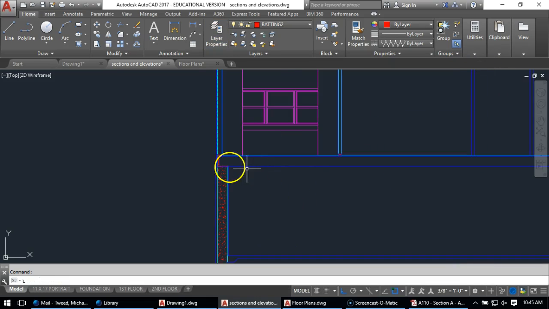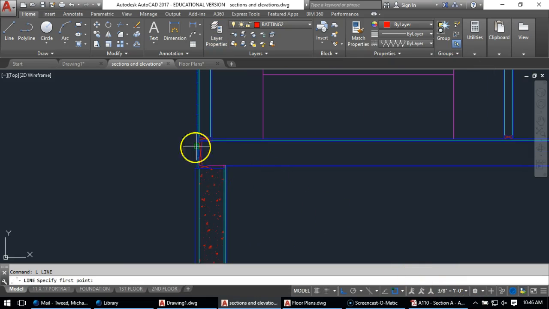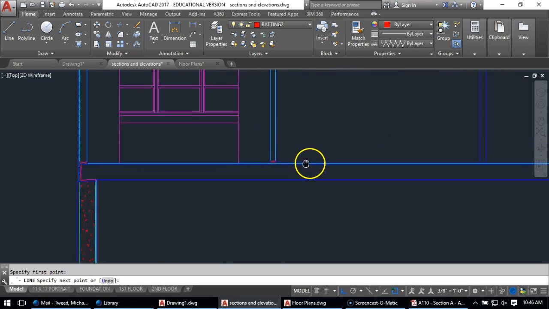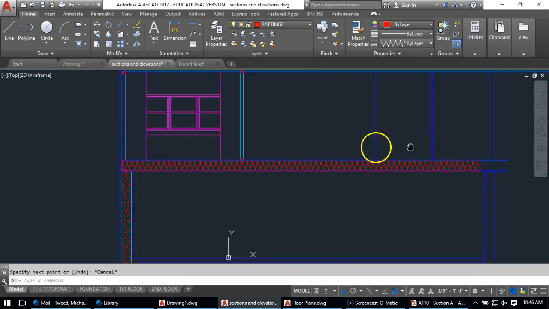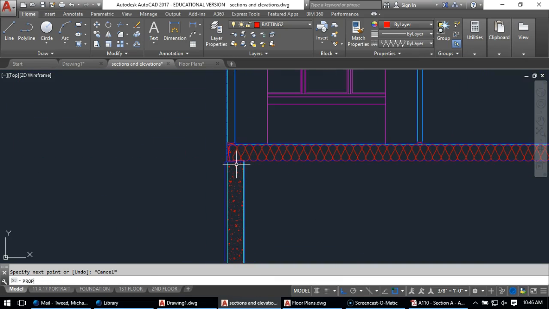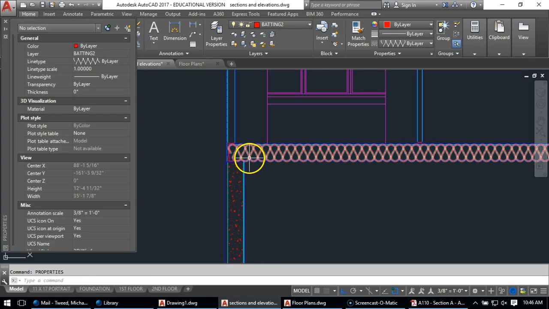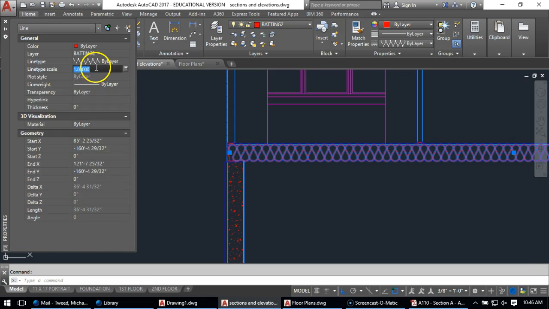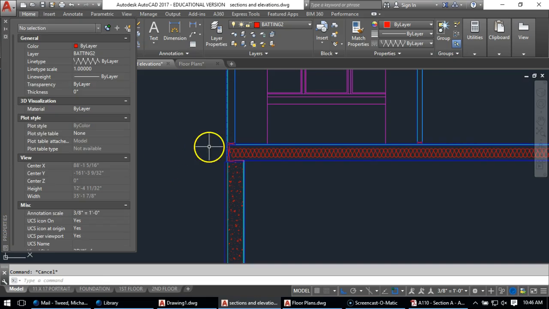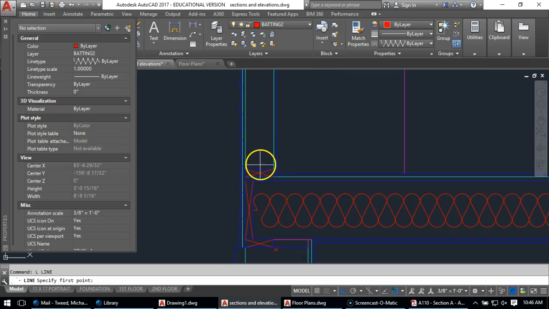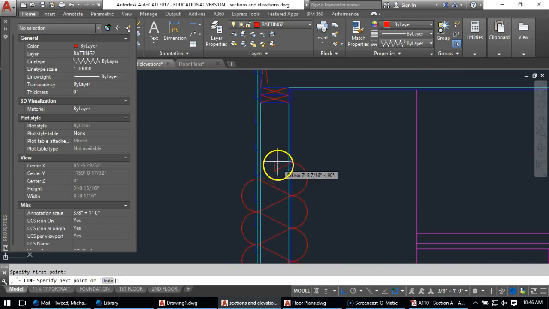But what I'm going to have to redraw is basically at 3/8 scale, redraw this batting, right? And I'm going to have to go to properties, and it's going to have to be different settings than it was before because of the different scale. And we can just estimate this. Do that one at like 0.5. Draw this one from the center line up.